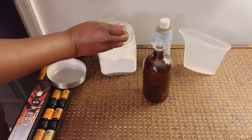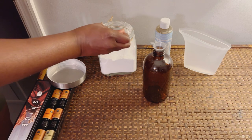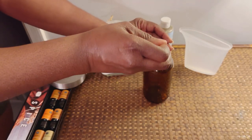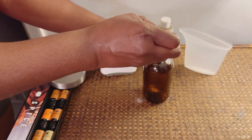Okay, you guys, so the ingredients I'm going to be using in this DIY start with a teaspoon of baking soda. Basically, baking soda serves as a scrubbing agent, especially if you're going to be using this multi-surface cleanser in the bathroom or in the kitchen area. That will give it that scrubbing effect.